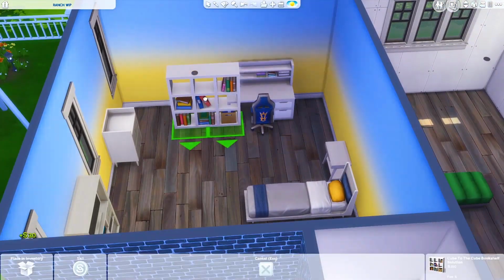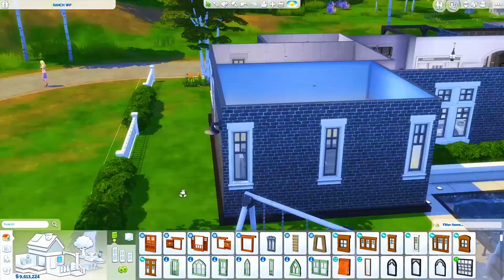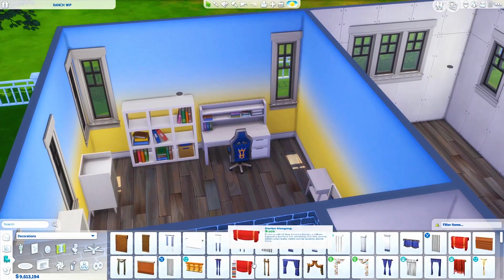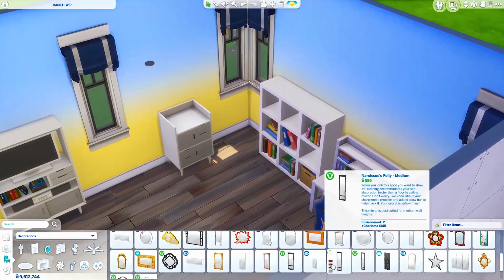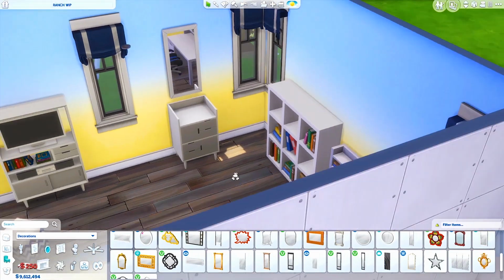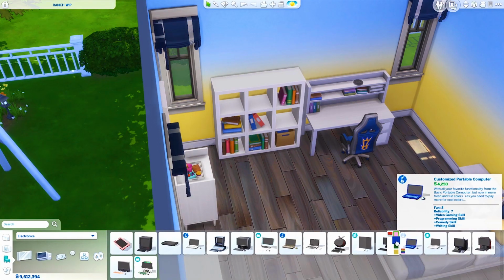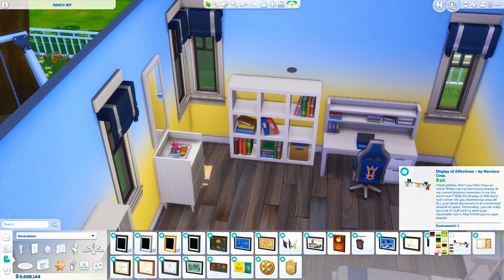I had that triple window there, but it wasn't centered and it was bothering me. So I decided just to use a couple more of these long windows because those are the same ones that I used down on the other end of the house where the master bathroom was. So I thought it would kind of match. So I just swapped that out and then it gave me more wall space there to use.